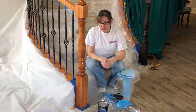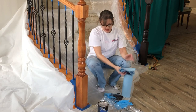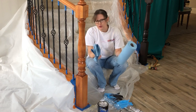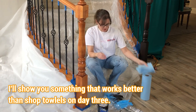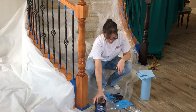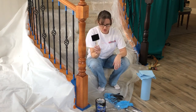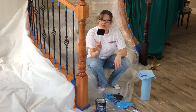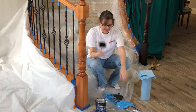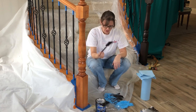All right, so we're ready to start. Let me just show you the materials I'm using. I'm using just regular blue shop towels. I've folded them up into pads all ready to use. Of course, the General Finishes stain. Then I'm using foam brushes. I'm actually using a smaller brush, but it's all filthy dirty, and I wanted to show you a clean one. I'm actually using the 2-inch brush.